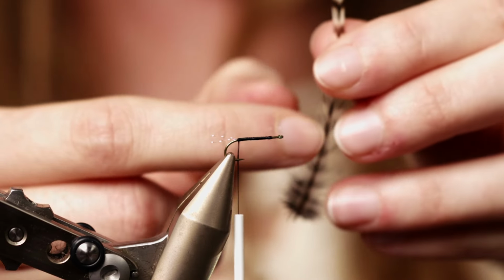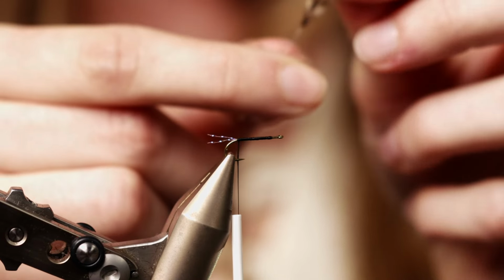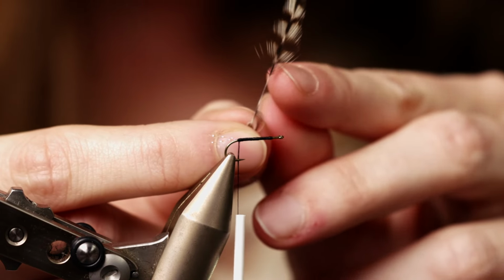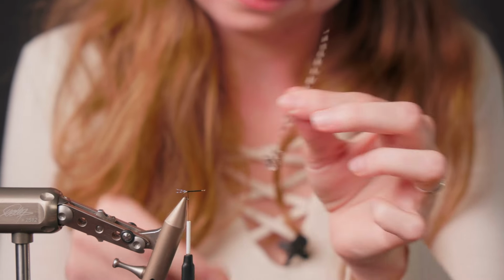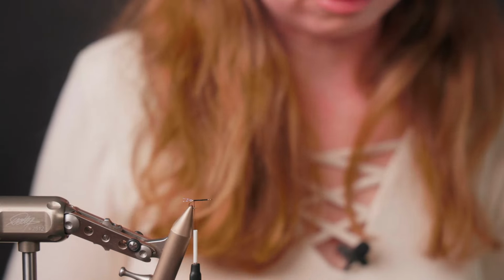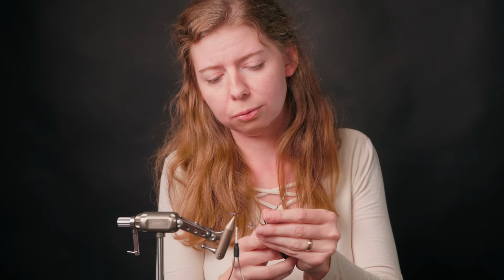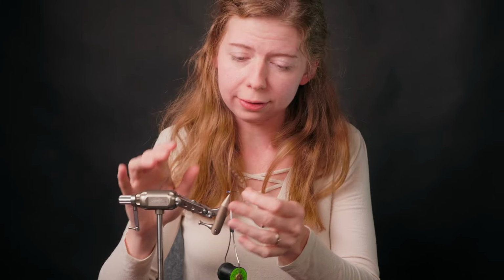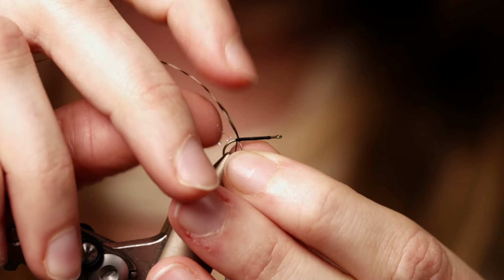So we're gonna strip this excess off. And when you do that, try to have equal sides, so there aren't more fibers on one side than the other. They should be equal. So rip this excess off. And if you like, you can cut this root off. We don't need that. So now when we tie this in, we're gonna aim for this hackle to stand right up, like a sunflower.